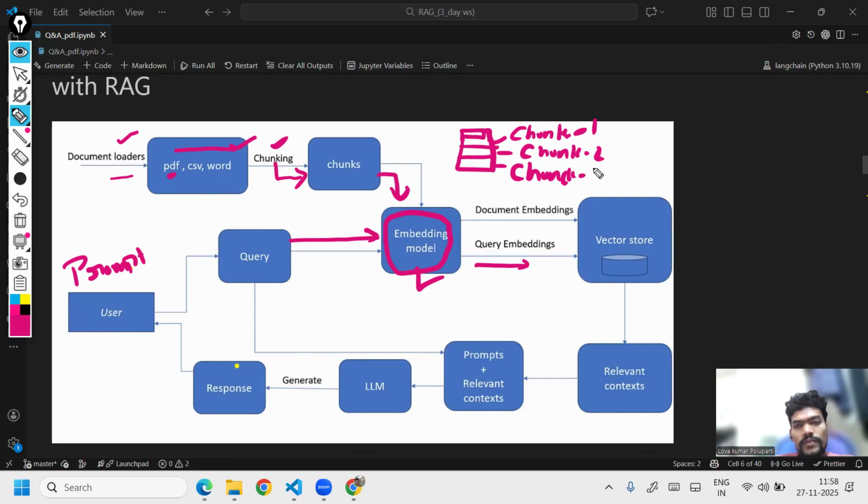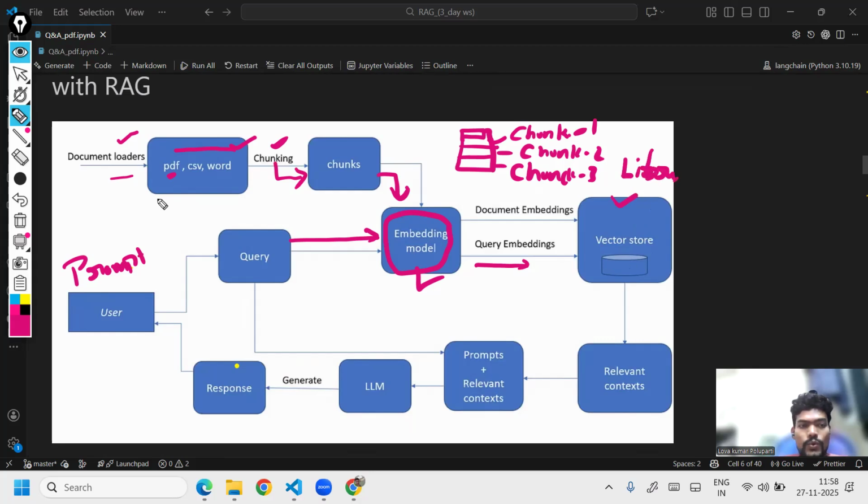This is the way it is divided, and then it is sent to the vector store. Why the vector store, if the embedding model already converted your chunks into vectors? Because you have a lot of vectors and you need to store them somewhere. It's like a library.